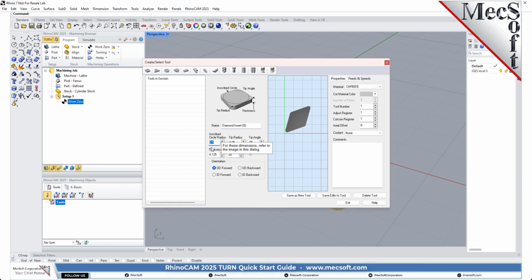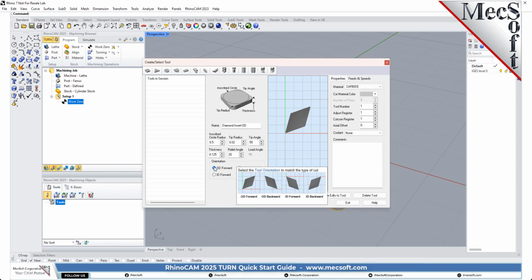Tip Radius to 0.02. Tip Angle to 55. Relief Angle to 20. Orientation to OD forward. Next, we'll switch to the Feeds and Speeds tab and use the following values.